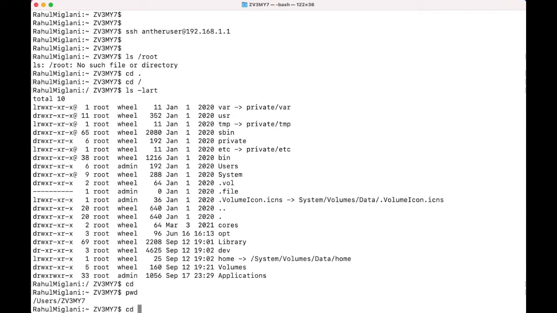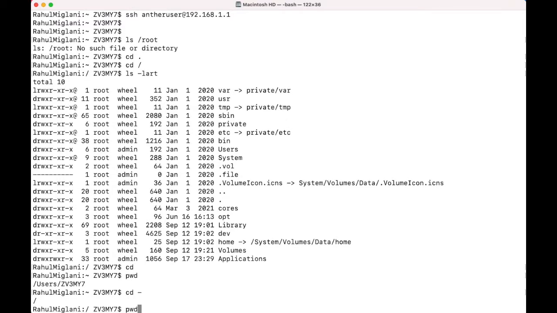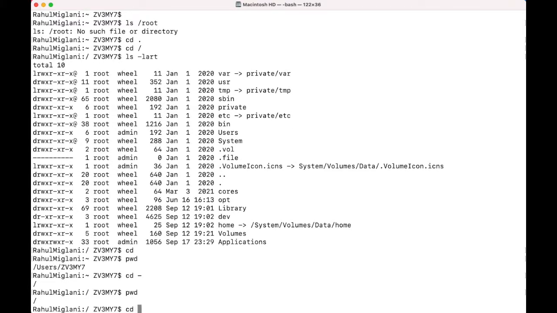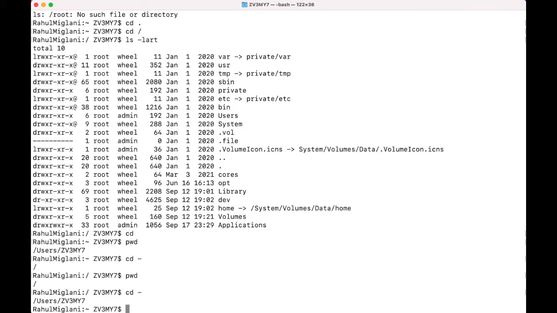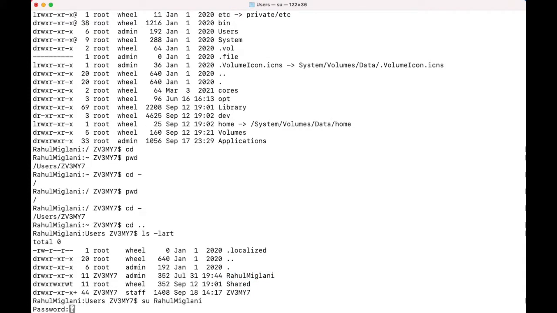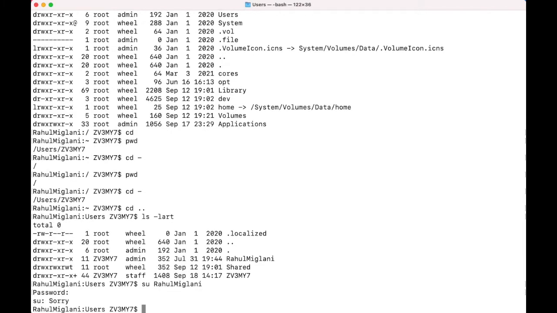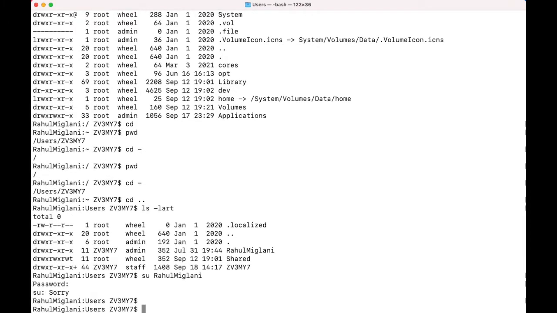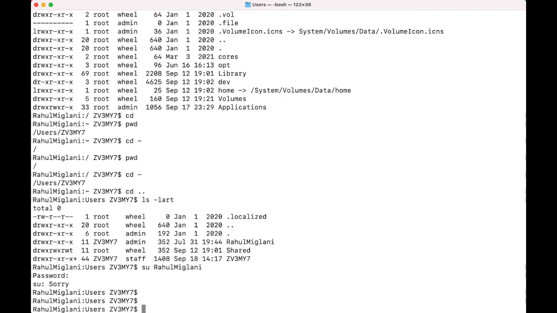You might get "cannot open directory /root" or "permission denied." pwd gives you the print working directory, so wherever you are standing, it will print where you are. You can see there are some users I have created here. When I'm trying to switch user, it is prompting me for a password. Or let us say you don't have the password, it will simply tell you sorry.